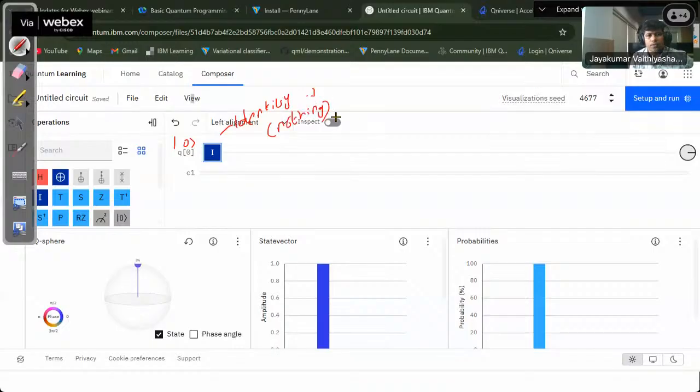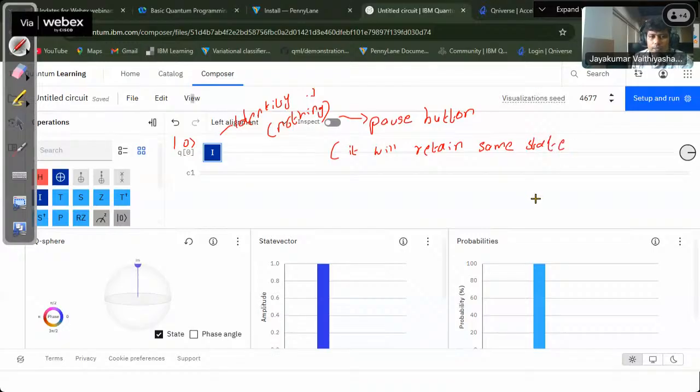It is like a pause button, or you can say it will retain its state. It will retain the same state. So nothing will happen if you apply the identity gate.